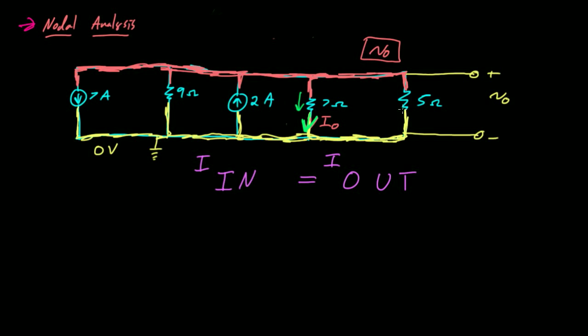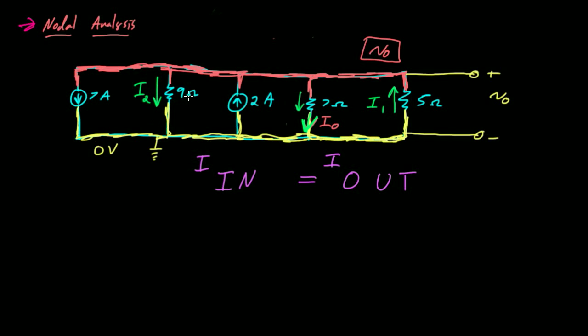And then for this 5 ohm resistor, I'm just going to randomly say, let's call the current that flows from the bottom to the top through that 5 ohm resistor I1. I'm just assuming a current direction. I could assume any direction I want. And then over here we've got a 9 ohm resistor. Let's just say that on this 9 ohm resistor, current is going to flow from the top to the bottom, and I am going to call that current I2.